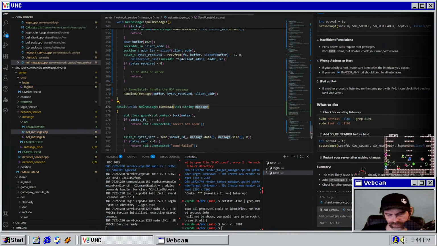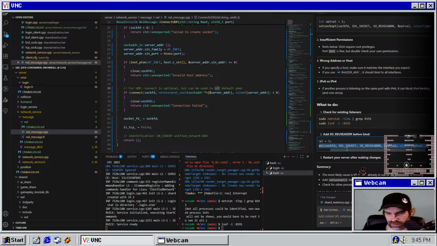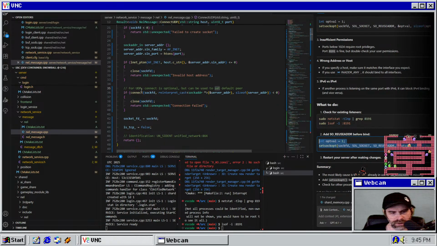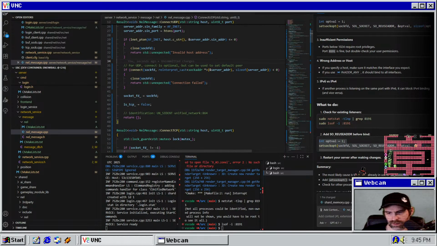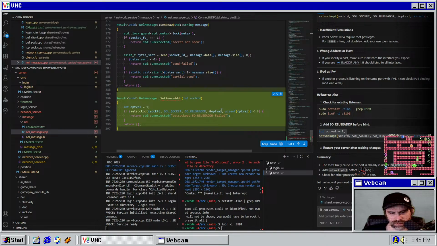I don't know if I like that option, but sure. So we're going to be setting a sock option. Didn't actually know where to put this. No, I don't like that.